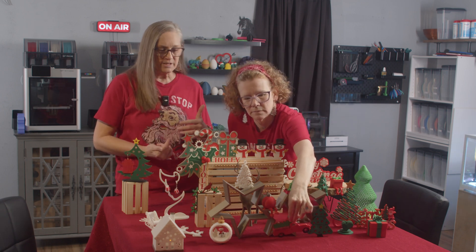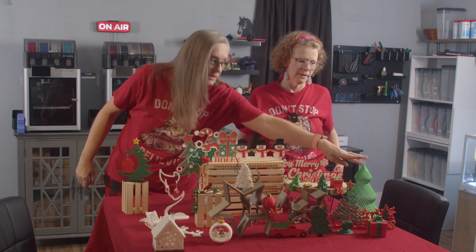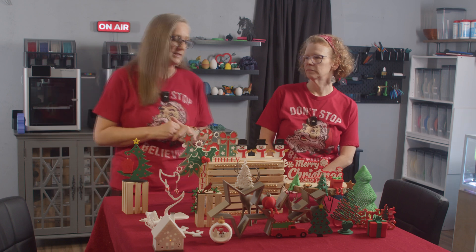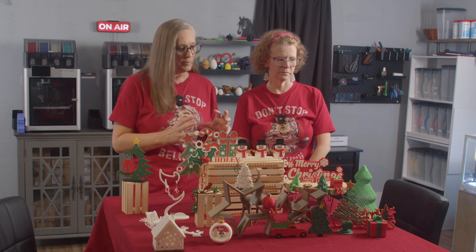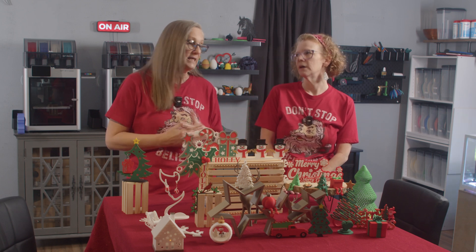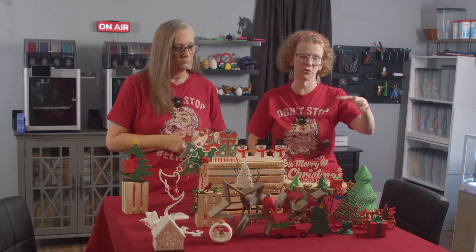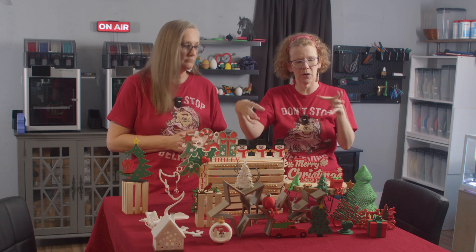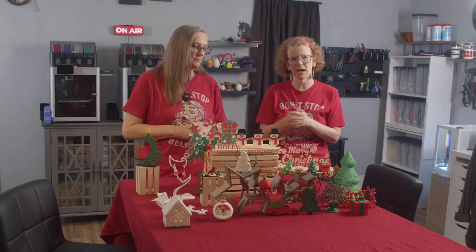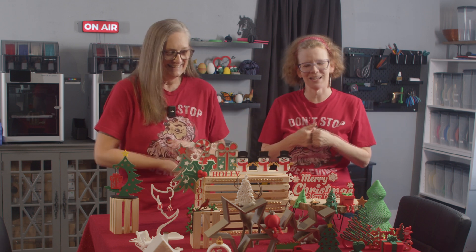That's a good thing about most of these files — you can make them smaller or bigger. This Christmas tree actually has multiple options in the print file: small, medium, and large. I printed the large to see what it looked like, but it's a little too big because the tea lights don't really shine through. If maybe it was smaller or you had a more powerful tea light, that would work well. You could print all three sizes and have them sit out together, and use an LED strip inside — not a real flame, because plastic does not like heat.